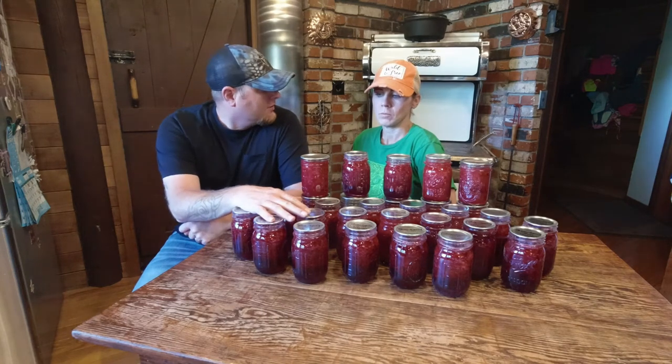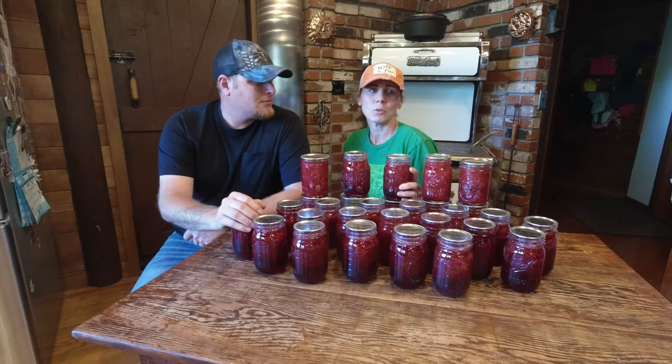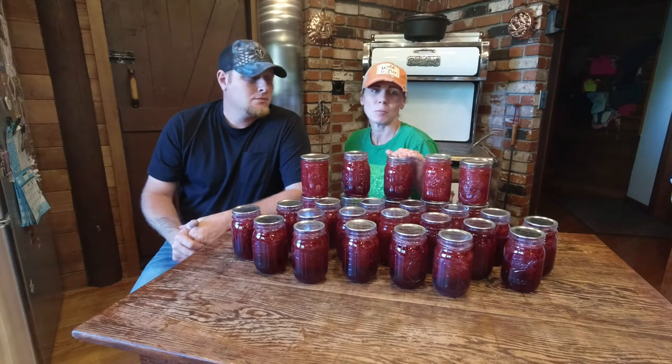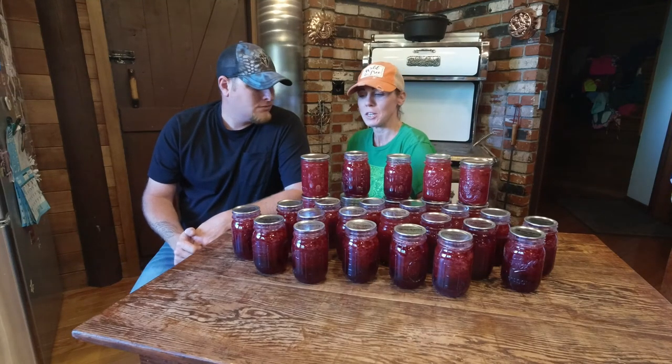Anything else? No, pretty much covered it all. I wish the canning process went as fast as it does in the video, but it is a labor of love. We have our picky eater here with us, and this strawberry jam is like gold in our pantry because at times that's all I can convince her to eat is strawberry jam.